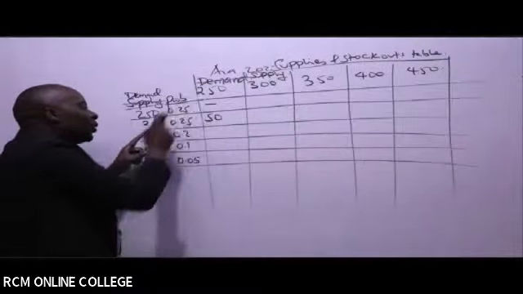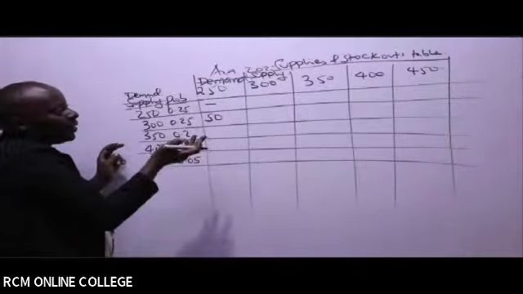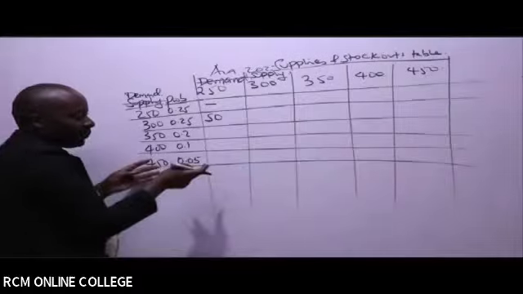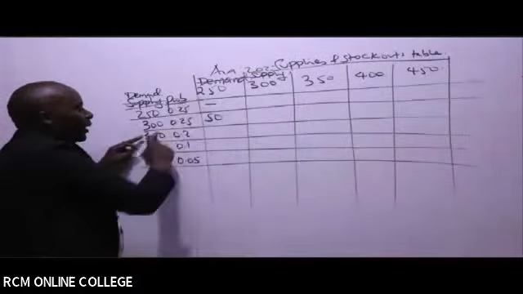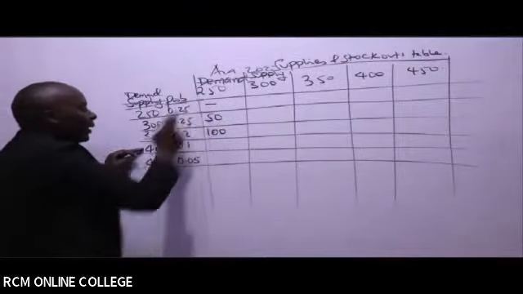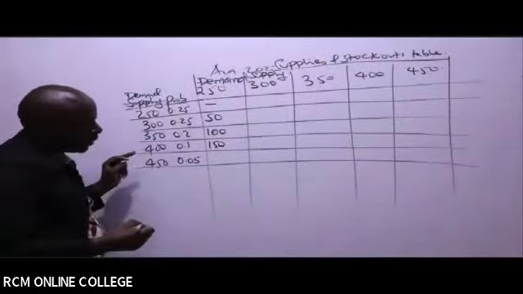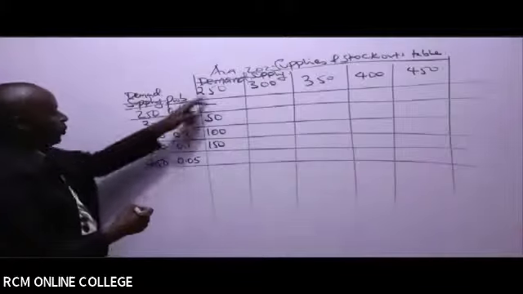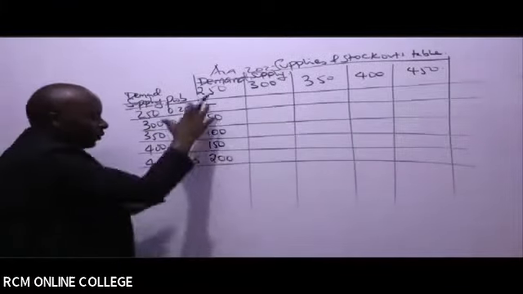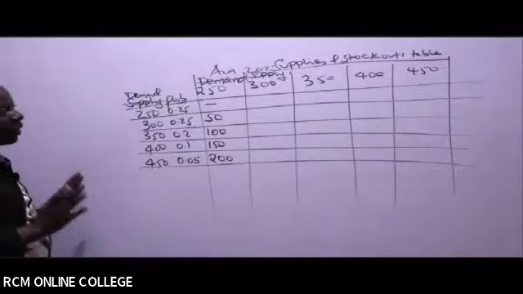You are simply taking, ladies and gentlemen, what has been supplied minus what is demanded, but don't put a negative answer. So in this case here, 250 minus 350, forget the negative, it's 100. 250 minus 400, we are getting 150. And then lastly, we have here 250 minus 450, giving me what here, somebody? Giving me 200. Please finish writing your column like that.